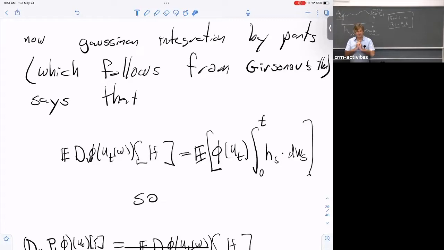So I learned integration by parts a different way, and doing it with respect to Girsanov is a very easy way to see this formula. But this is true. This is really nice, because what it lets us do is take, right, I haven't gotten there yet. Your formula is coming right up.